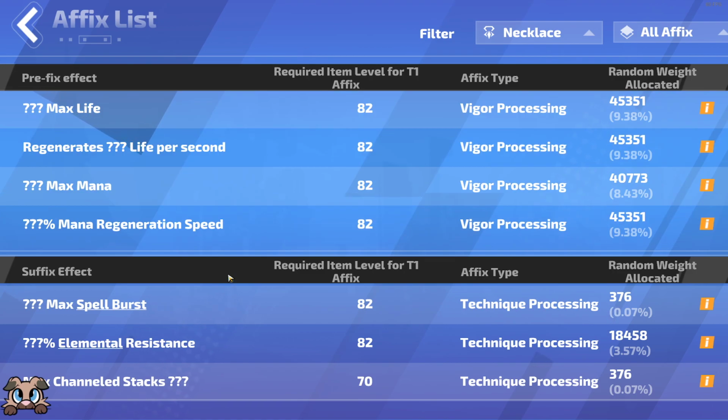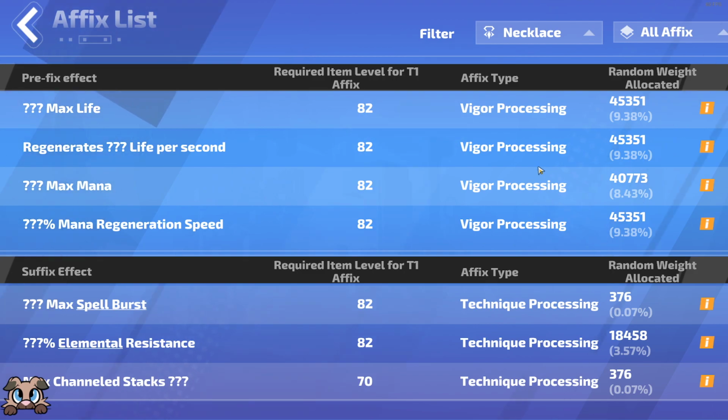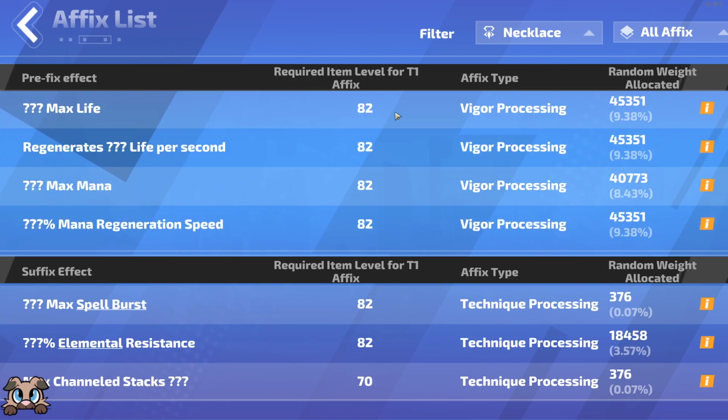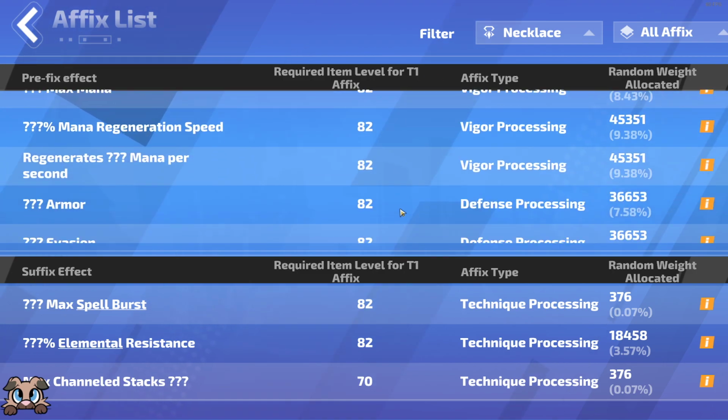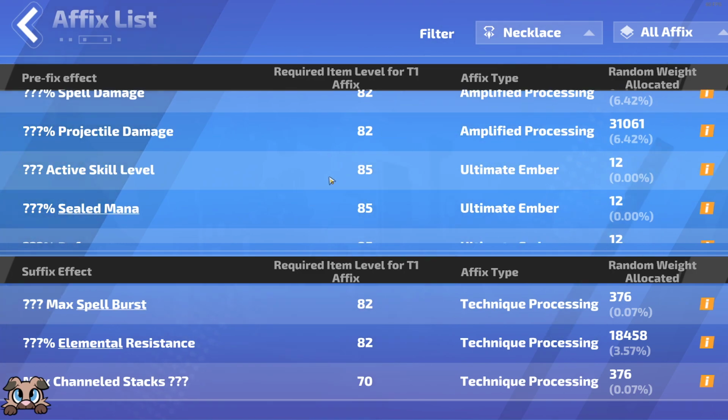So, the main reason we're looking at this is because of the item level, of course, to help you guys decide what item level you need, and also the random weight allocated to help you guys decide which base mod you would want on your item. So first of all, as most of you know, item level 82 is going to be needed in order to roll tier 1 affixes. Now, if you are going for the ultimate mods, it is of course going to be item level 85. So if you're going, for example, for active skill level, you would want an 85 amulet.